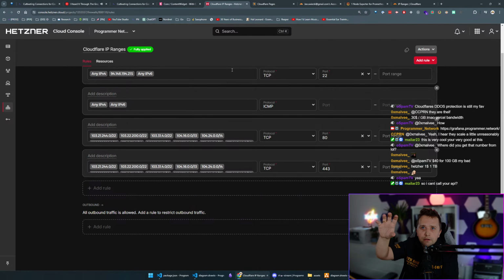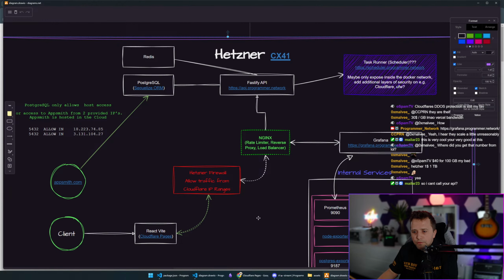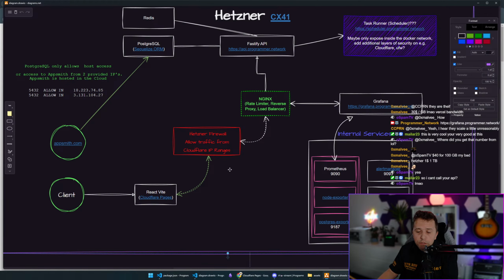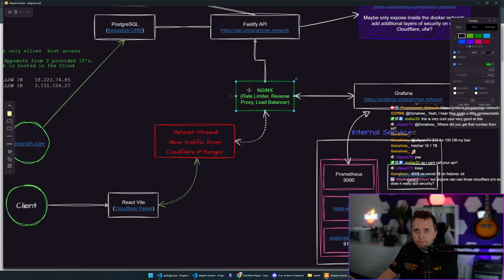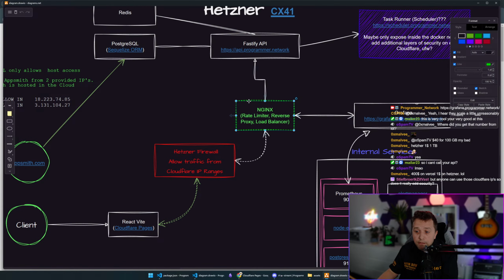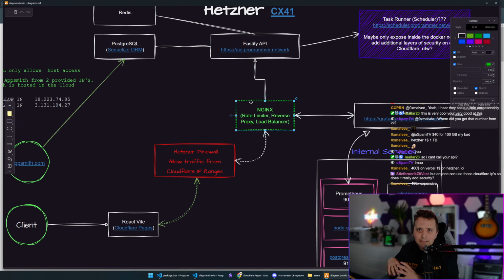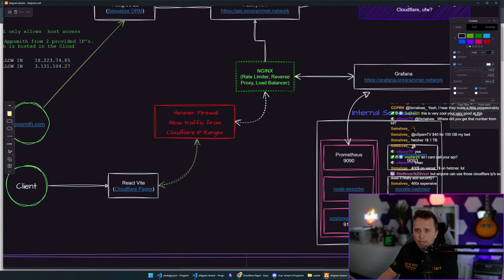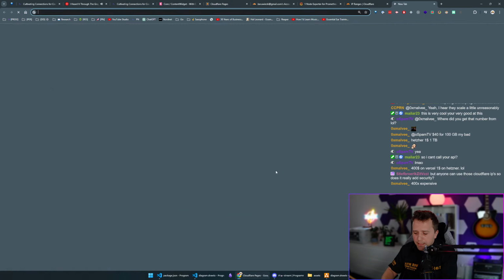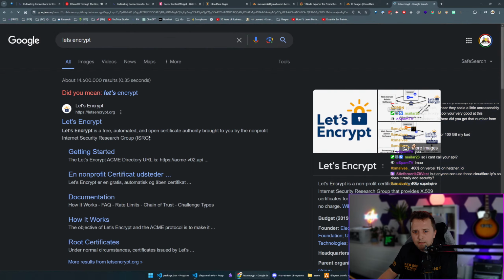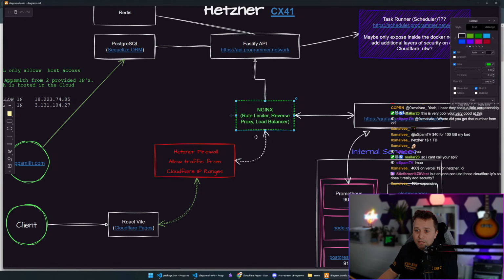So we have Cloudflare, and this is really great. This firewall here is my host machine firewall. This is the firewall on my Hetzner machine, on my host. Then I have Nginx, and then I have internal Nginx. This Nginx doesn't really do much. It does some stuff internally. I use it mostly for the certbot. So when I need to renew my Let's Encrypt certificates, I'm using Let's Encrypt for SSL, right? So this Nginx right now doesn't do much. It does some internal stuff.